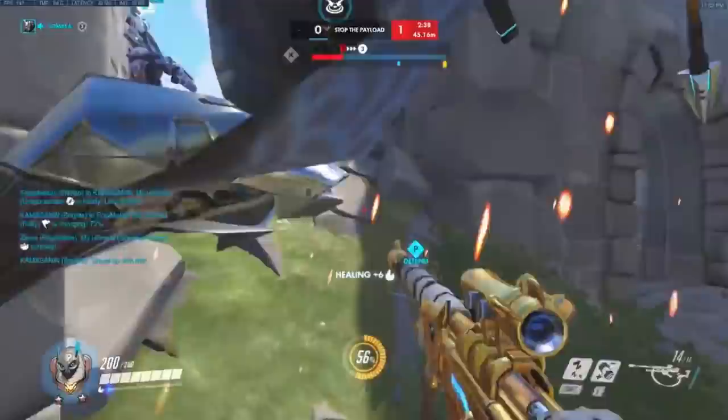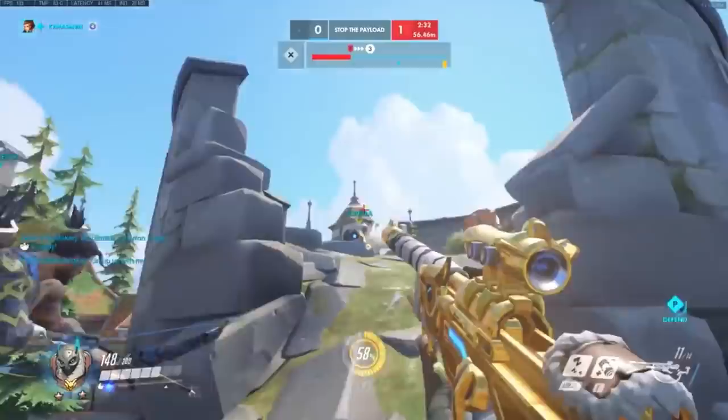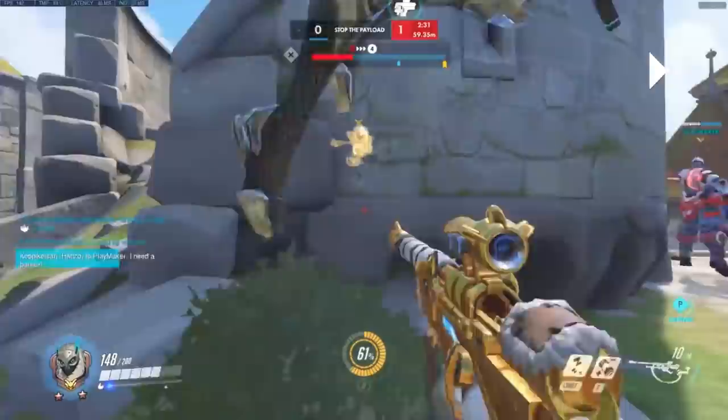See, you're positioning fine. You're staying with the team. It's cool. We should nade ourselves here, though. We could have naded ourselves, then we would have had another nade available for the engage, because we're down on HP here. It's not a lot, but it's enough that it could cost us. Yeah, grab.